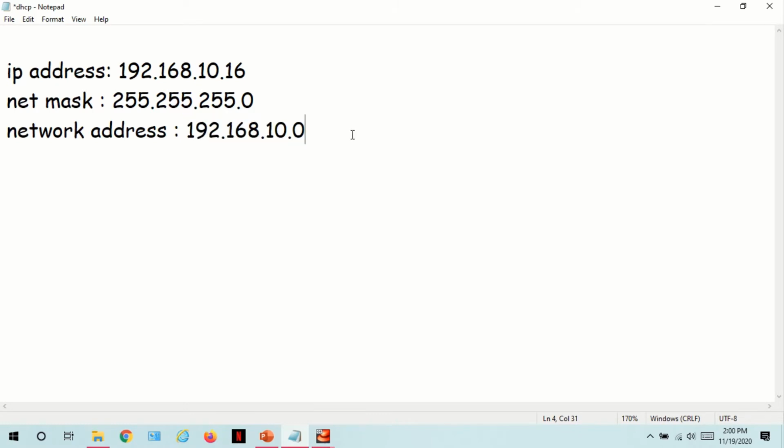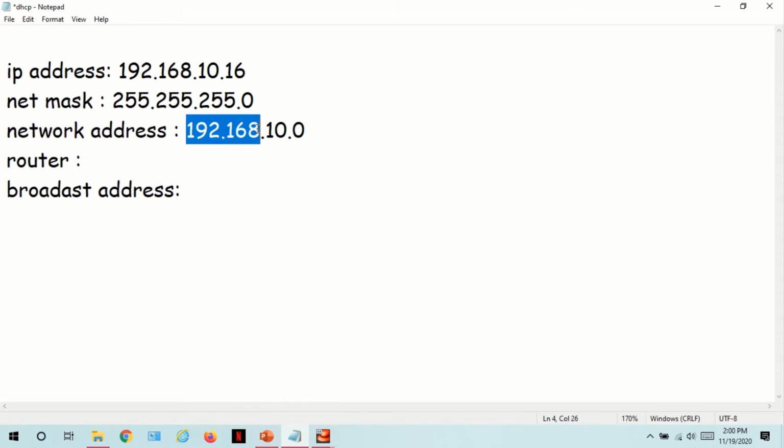Another important thing is the router or gateway address, which we give, and then the broadcast address. In a network, if you have the network address, usually the first IP address of your network is assigned to the router and the last IP address is assigned to the broadcast address.